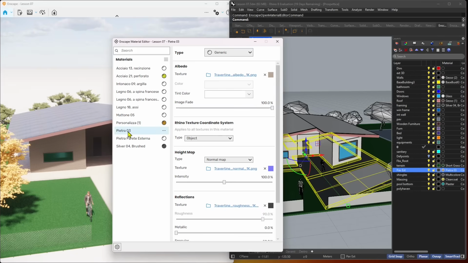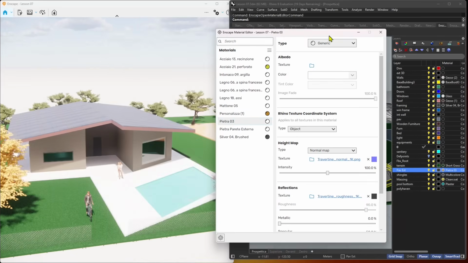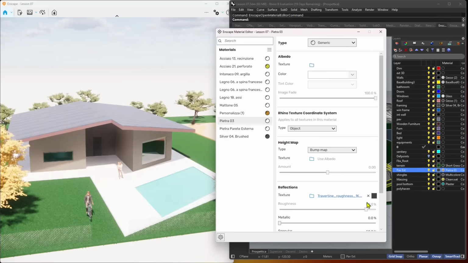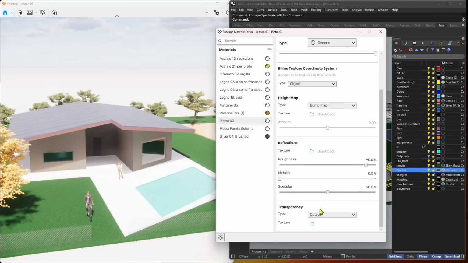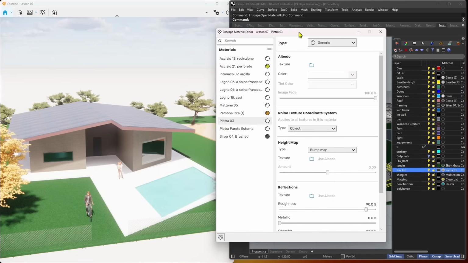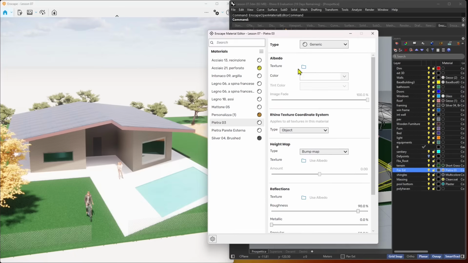So instead of using this, I'm going to delete the texture in here, and I'm going to put mine. Also down here, you have the transparency cutout, the one I was telling you about at the beginning, for the wire of the fencing, which also requires a texture. But anyway, let's go up here and apply the first one, which is going to be the albedo.